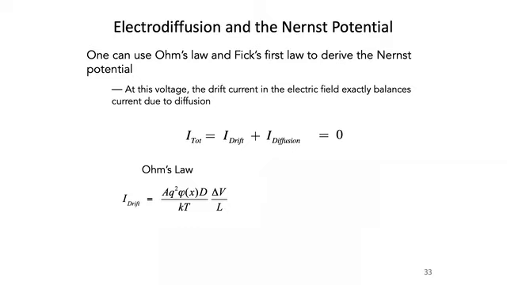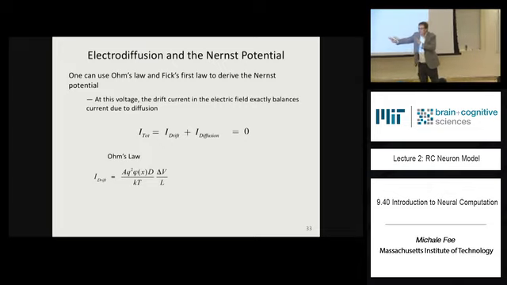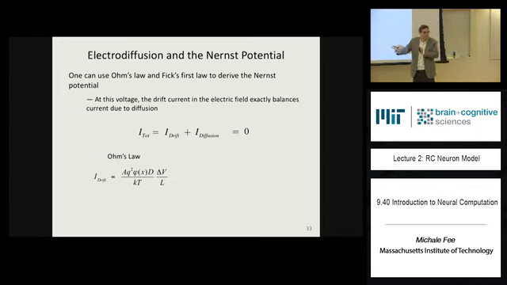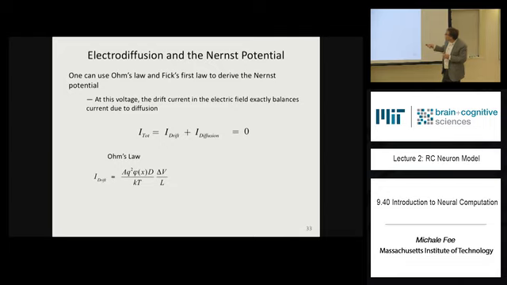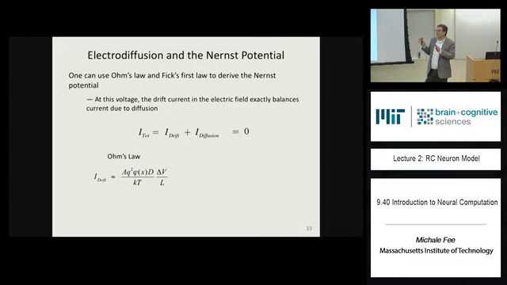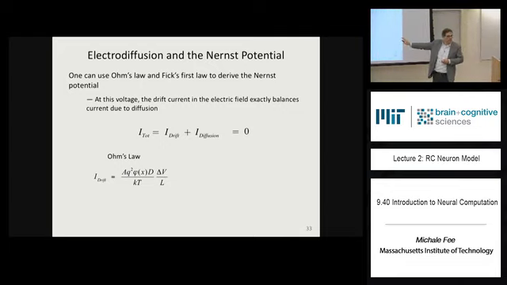So what I'm showing you now is just the framework for how you would calculate this using the drift and diffusion equation. We have Ohm's law that tells us how the voltage difference produces a current due to drift. And we have Fick's law that tells us how much current is due to diffusion. And you can set the sum of those two things to equal 0, all right? And so this is the way it would look. I don't expect you to follow anything on this slide, just to see that it can be done this way, okay?